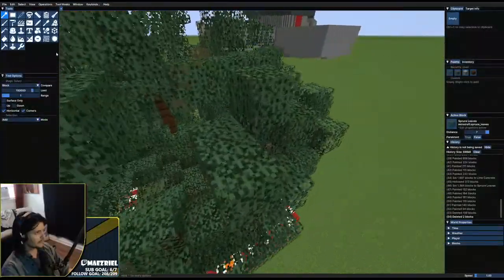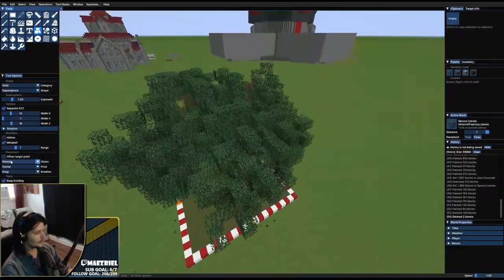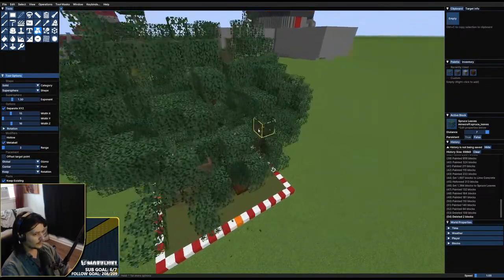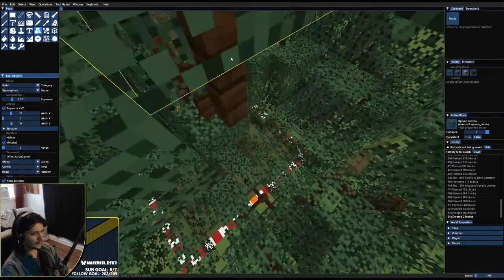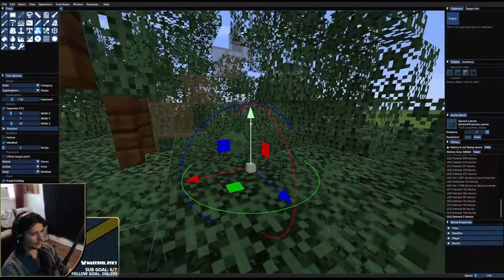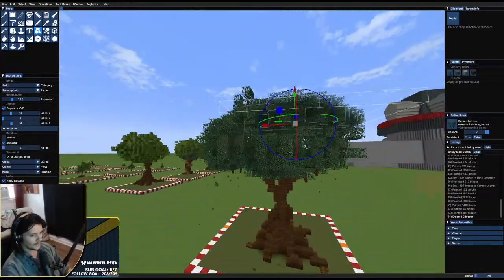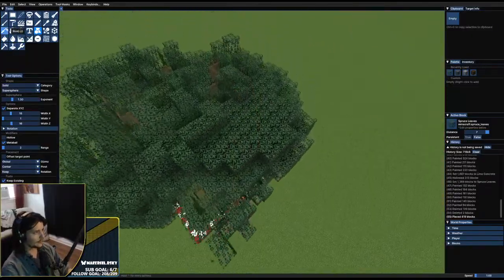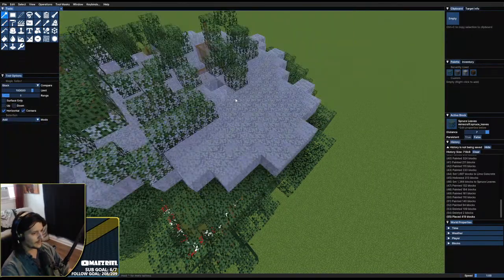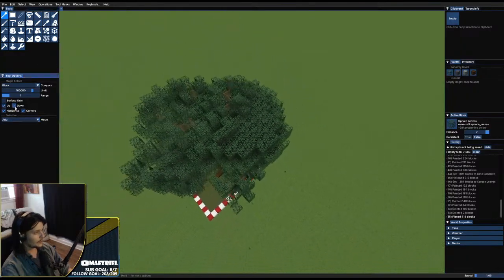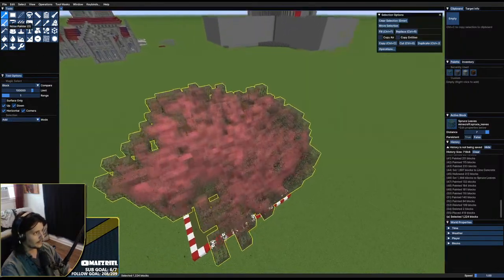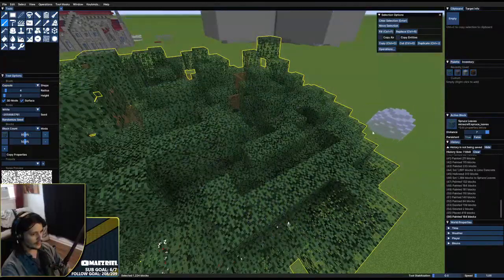We are missing some here, so how about we grab our shape tool, bring this way down. I think this is a little too empty, so we're just going to quickly do this. It's not resetting all of our progress. We'll just do that, and then we'll grab our noise painter. Oh, I want to make sure we go ahead and grab all of this again. Grab our noise painter, and just do that.